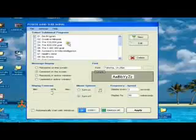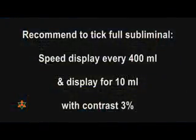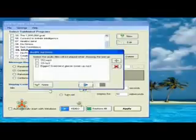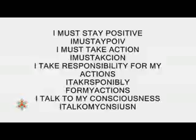The software will automatically flash the sigils on your screen whilst you are working. It is recommended to tick full subliminal, with speed display every 400 milliseconds and display for 10 milliseconds with a contrast of 3%. The program also allows you to upload pictures and upload your own sigils using your own music in the background. Sigil archetypes are much harder to design and take longer to charge. The program has 5 archetypes already charged by a group of monks in Southeast Asia and are blessed with positive energy.